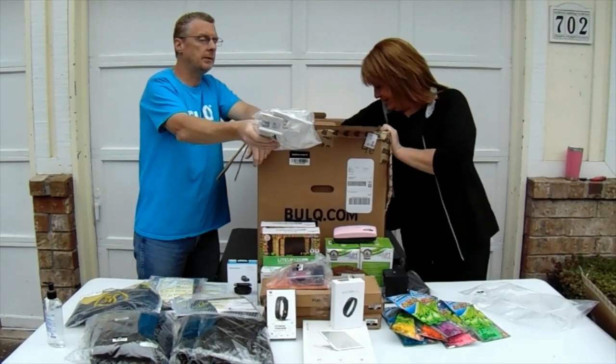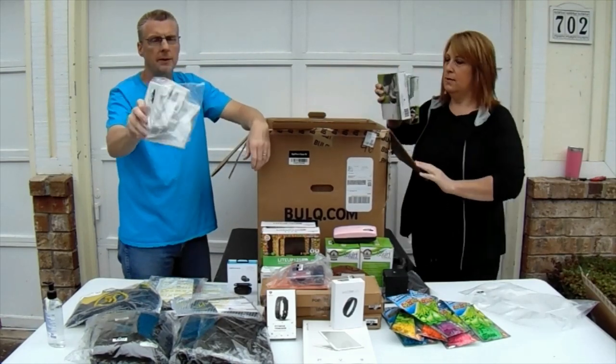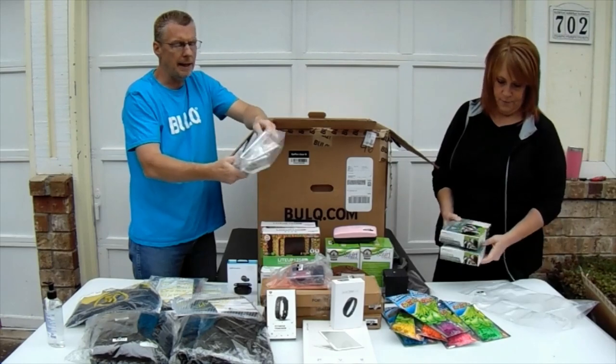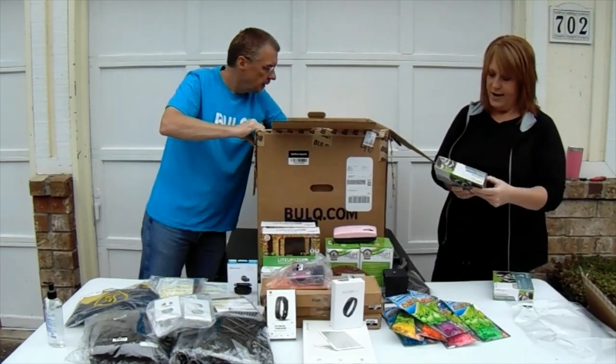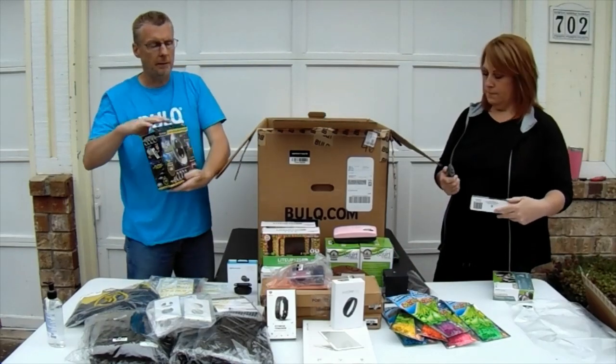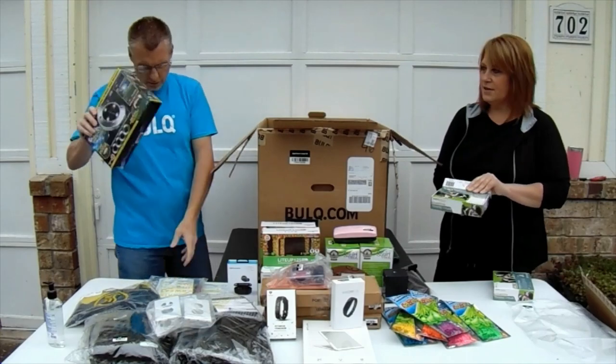Oh, remember these? Here we go. I know you guys have seen us do these before. They're LED automatic nightlight outlet covers. Training collars. I just got a message from a customer the other day asking if we had any more of these lights. I thought you were going to say the training collars.